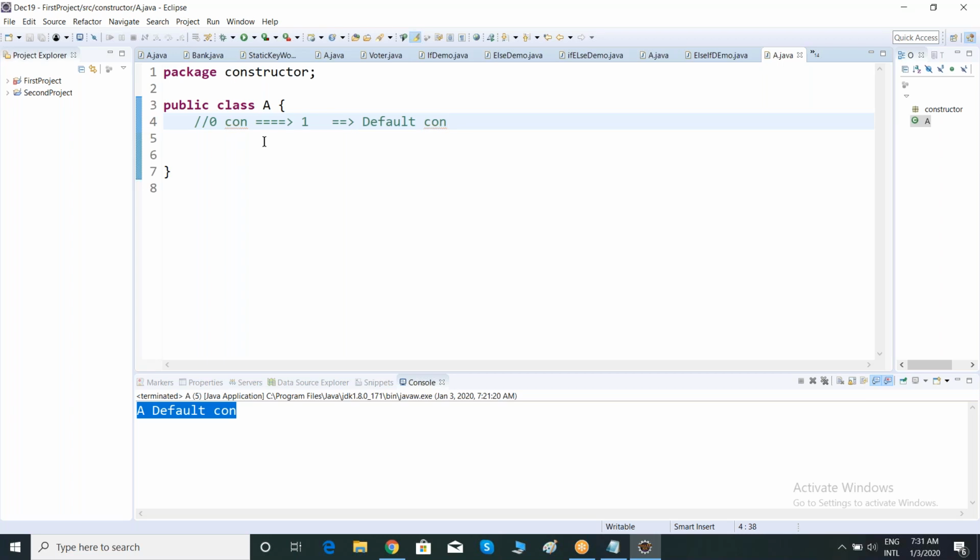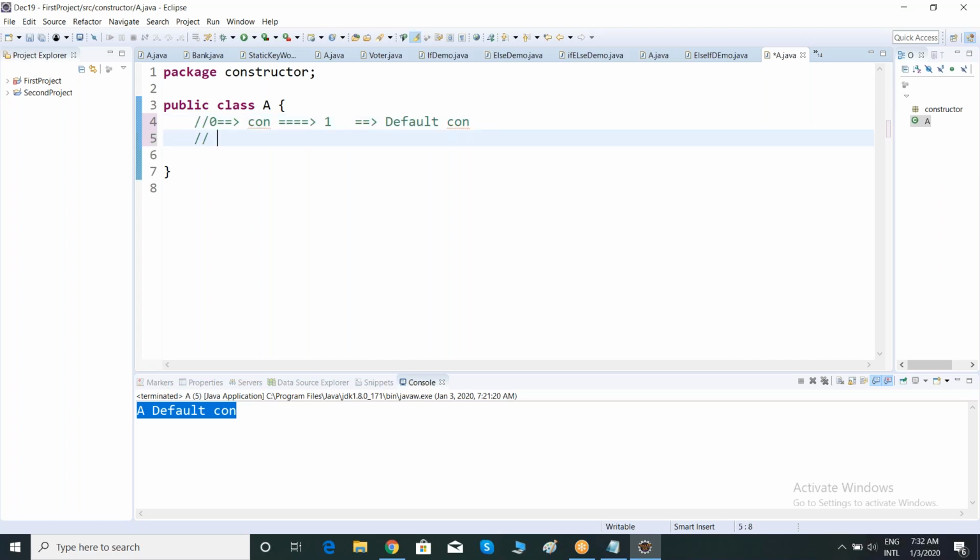By the time of execution, program will check for each and every class, whether the class has a constructor or not, whether it may be parameterized or default. If the class does not have a constructor, let's consider the class has zero constructors, program will create a single constructor, that too default constructor.